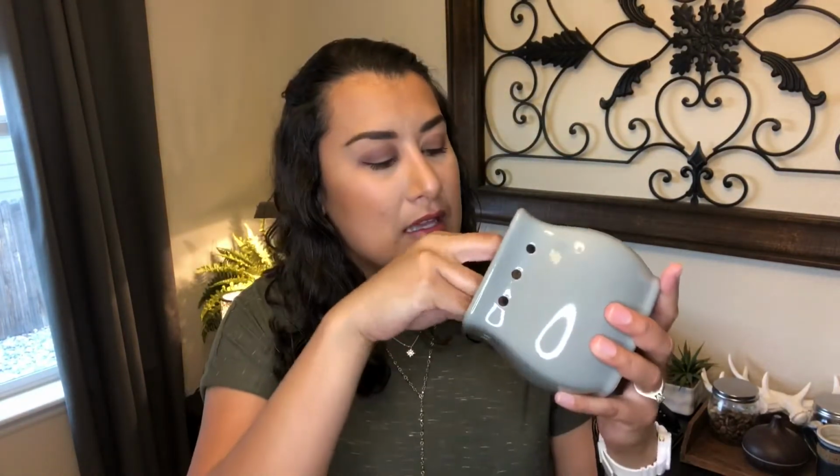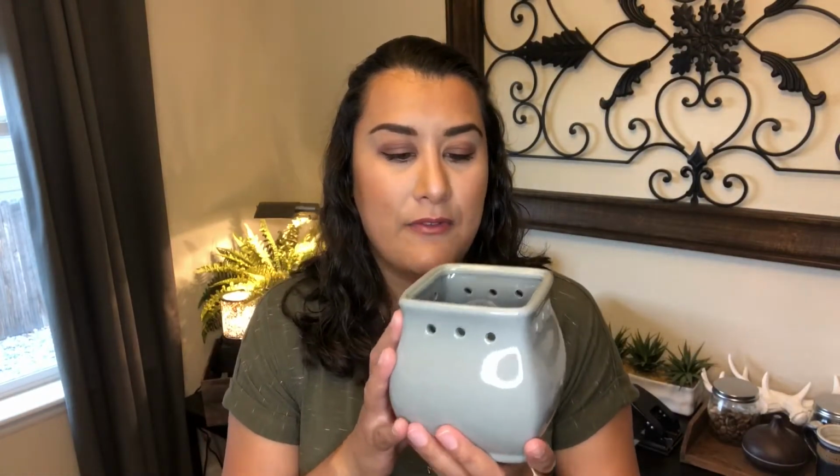A couple of things about this warmer. I think it's a great performer. I have my satin black one right behind my office computer, and what I find is that if I feel that a wax bar is on the light side, or it's not as intense, or for some reason it's just not performing very well in my other warmers, that's kind of the ultimate test.